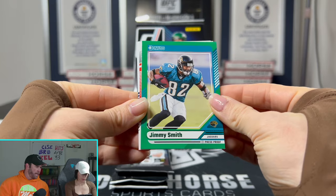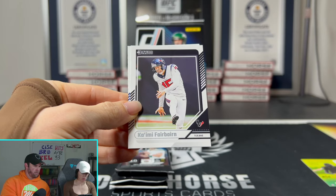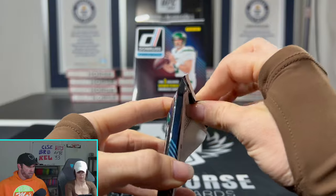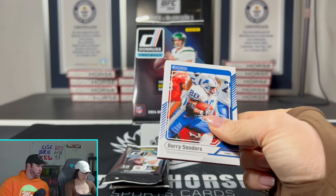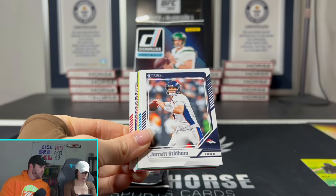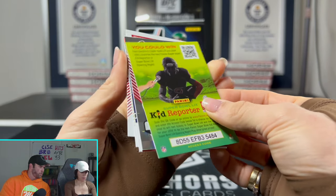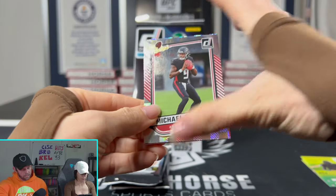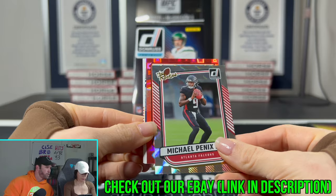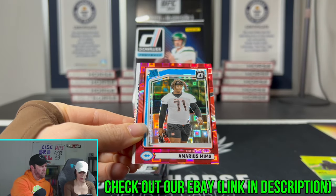Jermaine Burton. We also got a Road to Super Bowl. No Optic Preview yet — the Pandoras. We should get a couple of those and we haven't gotten a single one yet. Hopefully we don't have a dead box — or we got a massive box with a downtown hit. I want the Jaden Daniels Optic Preview going for over $200. There's an Elite Series — it's a Penix, Michael Penix. He hasn't got a shot yet because Kirk is an absolute monster. All right, here's our first Optic Preview.